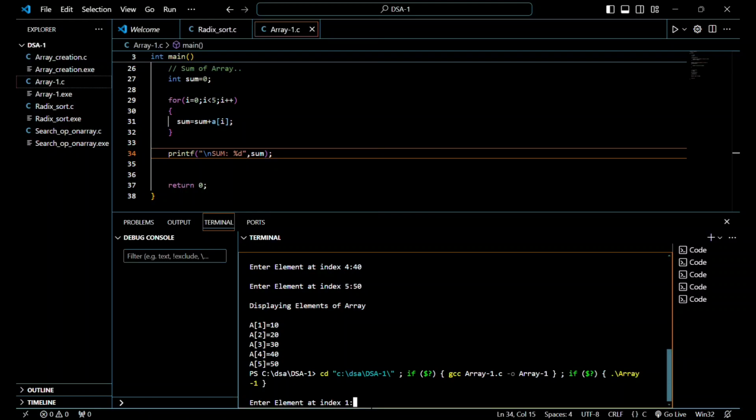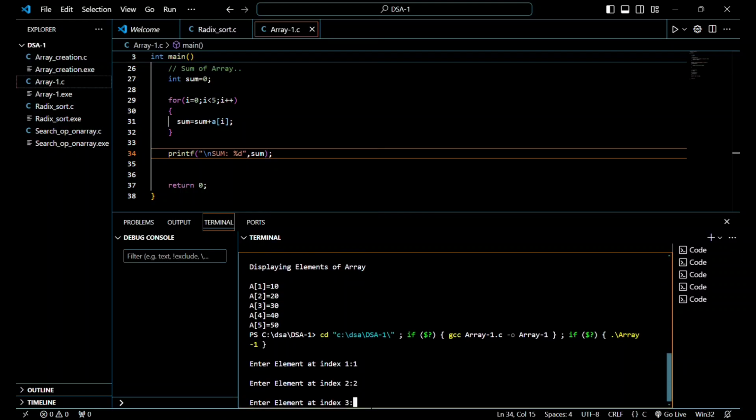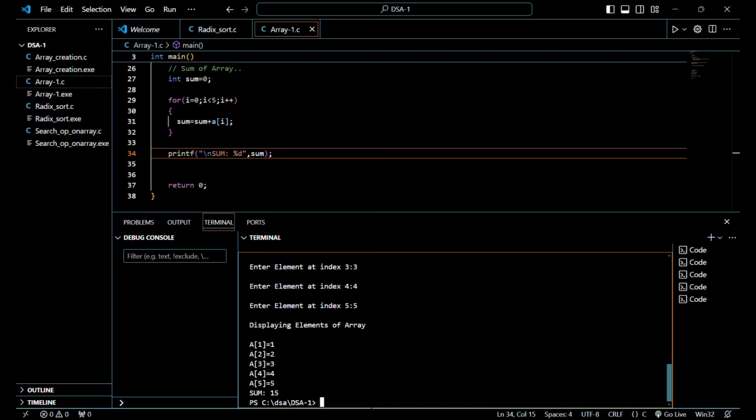Now I will take some different input, say 1, 2, 3, 4, 5. Okay, now see, the array elements are displayed. Now sum is equal to 15. You can check the output even with a calculator. The sum is exactly 15. So this is how to do the sum.